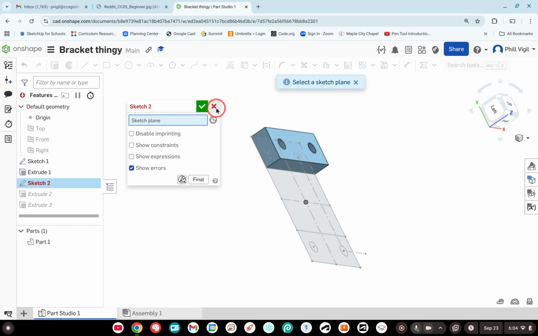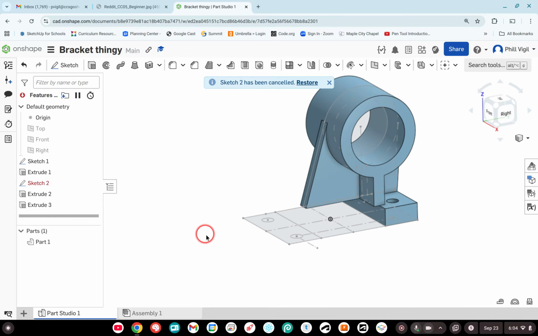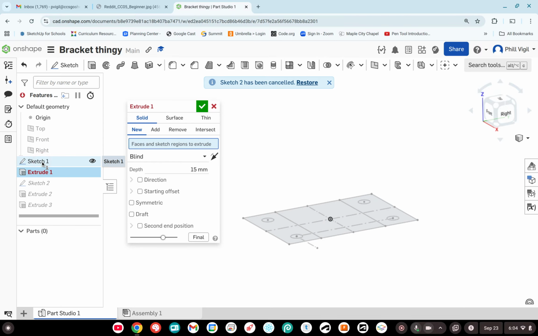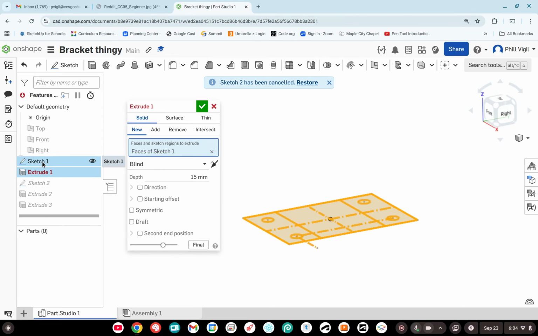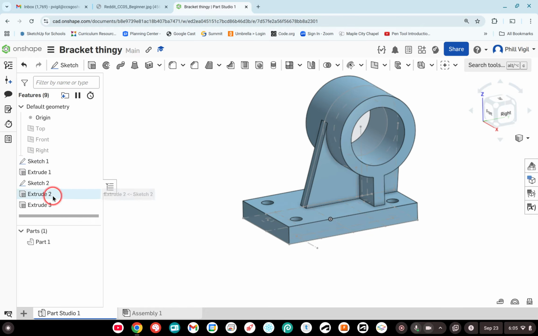So let me go back. And there's a couple ways I could fix this. I could either create a new sketch for those dividing lines, or I can go into my first extrude and make sure I add all of the regions. Let's go ahead and do that. This is not ideal. This is why I should have sketched it first. But let's go ahead and choose all these regions. Let's choose all of sketch 1. Okay, that should help.